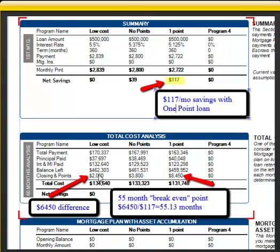If you're going to be there for less than 5 years, or 4 years, or only 2 years, then one of your low cost options makes sense, but you must know the numbers. You can do whatever you want, but of course you need to know what this is really costing you, because if you don't, you're looking at a total difference here of about $3,000 over time, which may not seem like a lot of money, but that's $3,000 that can go towards paying off debt, funding a college fund, or anything.